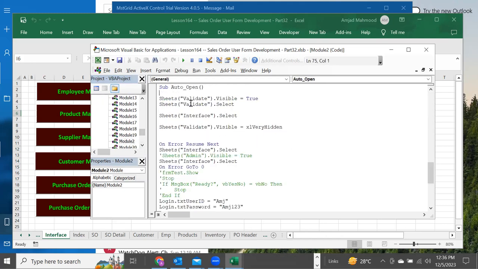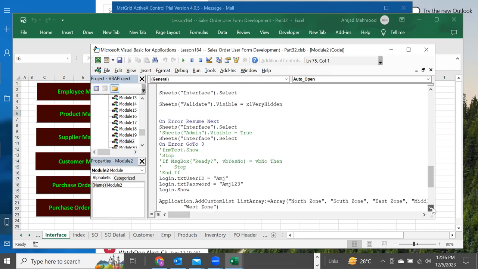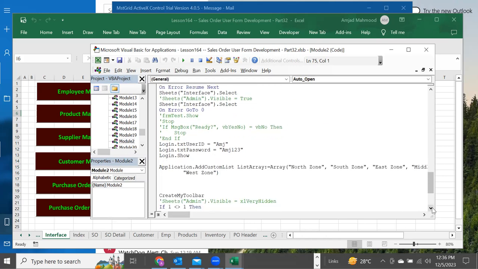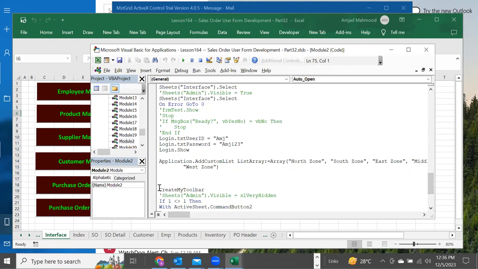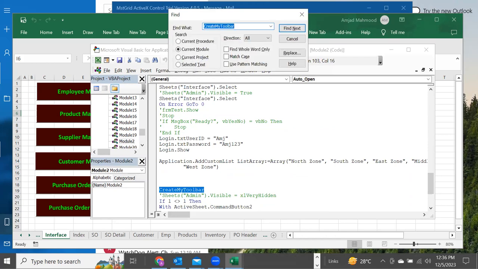So this is the auto open. In the auto open, this is the place where it is clearing and adding create my toolbar, right? It is there. So if we go to create my toolbar, we say Control F, and we will look at the current project.